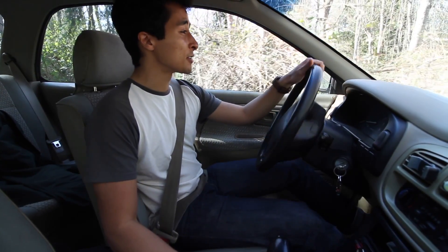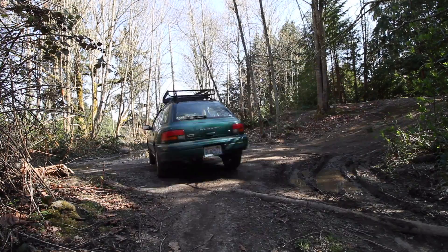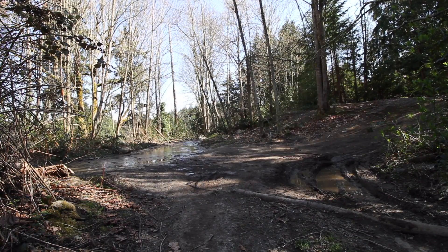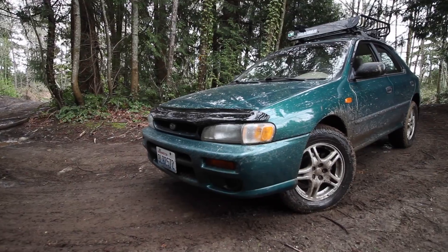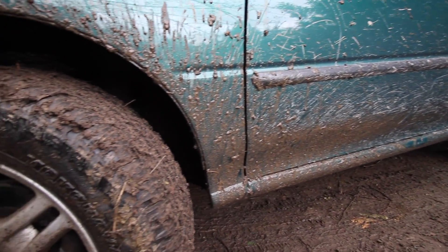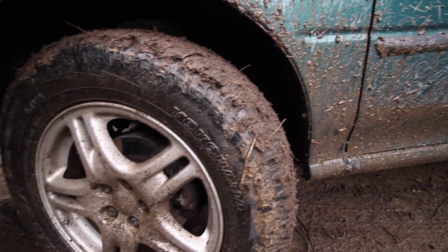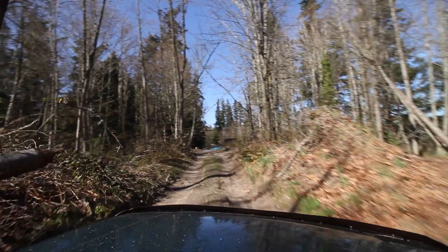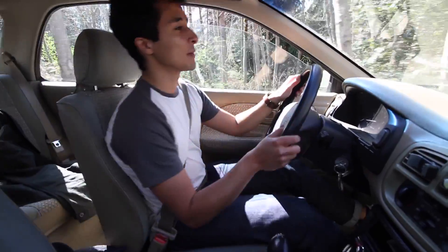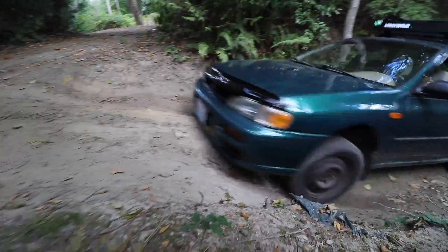Some things you're going to experience as soon as you get into your car with new off-road tires is just the overall ride quality — it's going to be a little bit more road noise than a regular street tire. But you're going to be much more capable in other conditions. Right now I'm just blasting through this little trail, and it's great because I have a little bit of extra height. Last time I was here the underpinnings of the car were getting scraped up and I was worried about the oil pan.